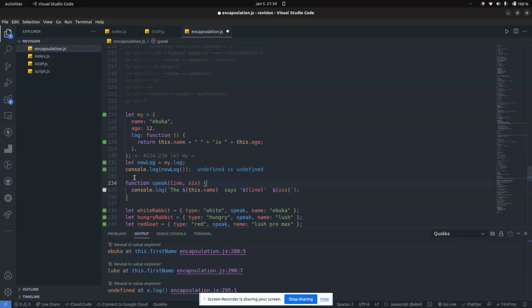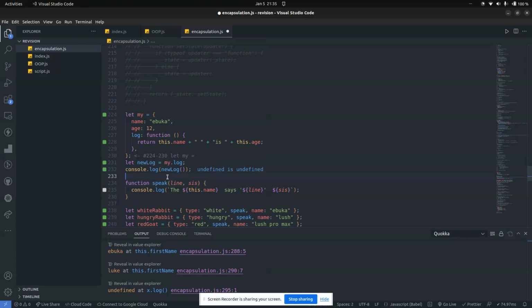But here I'm just passing the reference of the function to new log, not the call. Do you understand? So this is actually a function, all right? But it's the reference of this my log I'm passing to this new log. That's what I'm trying to say. I'm actually passing the reference.